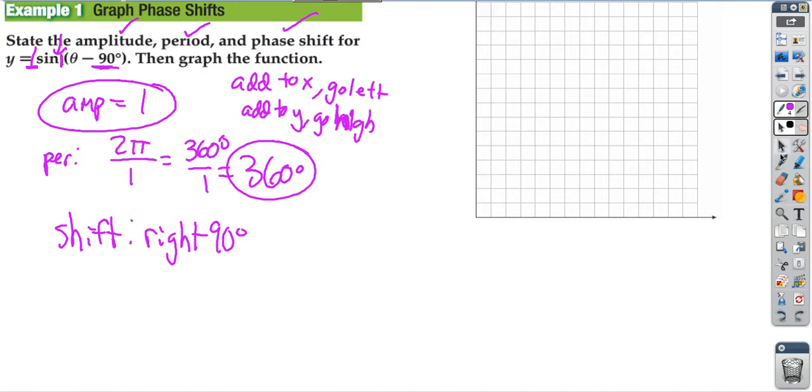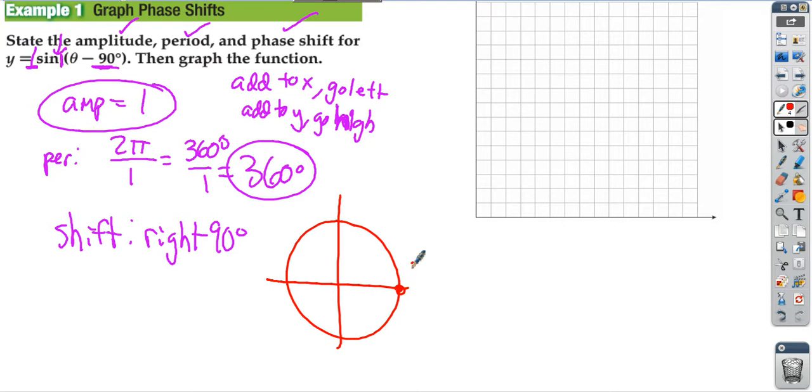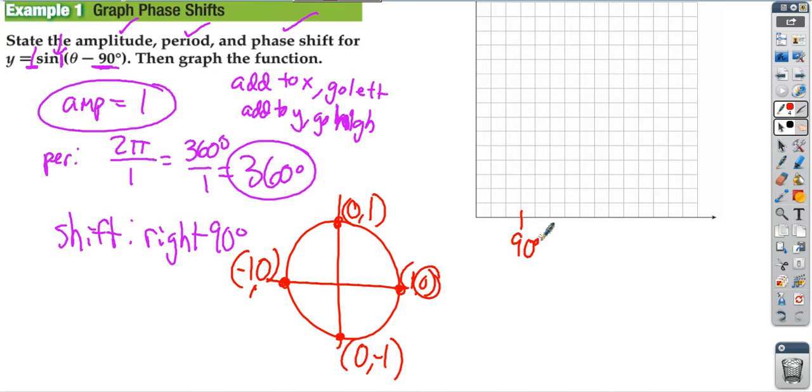So in order to do this, let's first graph what sine looks like. And here's a unit circle, just to recall. On the unit circle, we have these coordinates right here. We have 1, 0. Remember, I'm getting these numbers because the unit circle has a radius of 1. So these are all going to be some version of 1, either positive or negative 1. And the sine is the y coordinate. So the sine of 0 degrees is 0. So let's just fill this in. So here's 90, here's 180. These don't have to be drawn to scale. I'm just doing it every 3 dots here. There's 270, and there's 360.